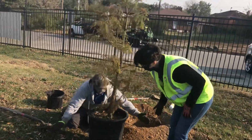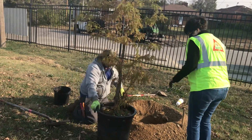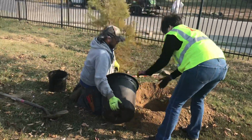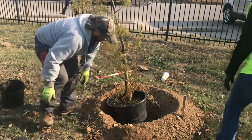All right, so now we can just take this, and we're going to give it a couple of little love taps right around the edge. And then we're going to stick this in the hole. So we can just lean this over. We're going to put it in the hole so that if anything happens, everything's falling right into the hole.